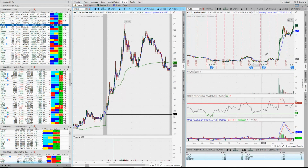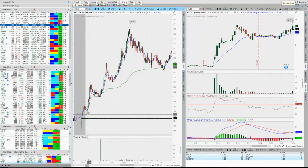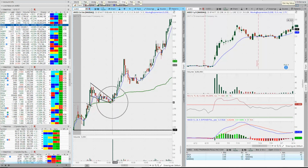AVO has been moving over the last few days. In the last 5 days, it's gone from a low of 2.33 all the way up to 3.30. So it's moved up a full $1 over the last 7 trading periods. And you see it moves, man. It has legs. Look, this went from 2.90 to 3.30. Gap up, right? You have the little pullback here, so a little bull flag here. And you gap up. Then you have the pullback right to that VWAP. So that VWAP bounce. Remember, when you see that bounce off VWAP, you take the trade, making VWAP your loss.